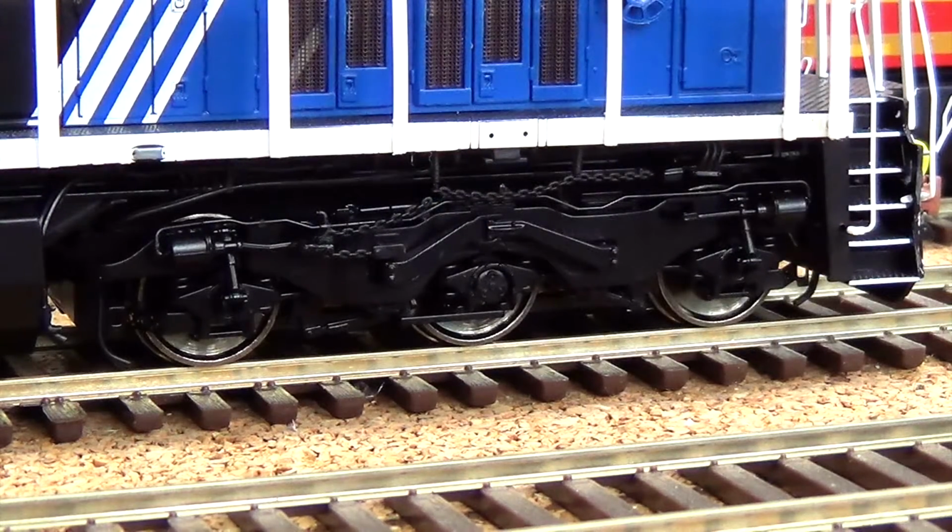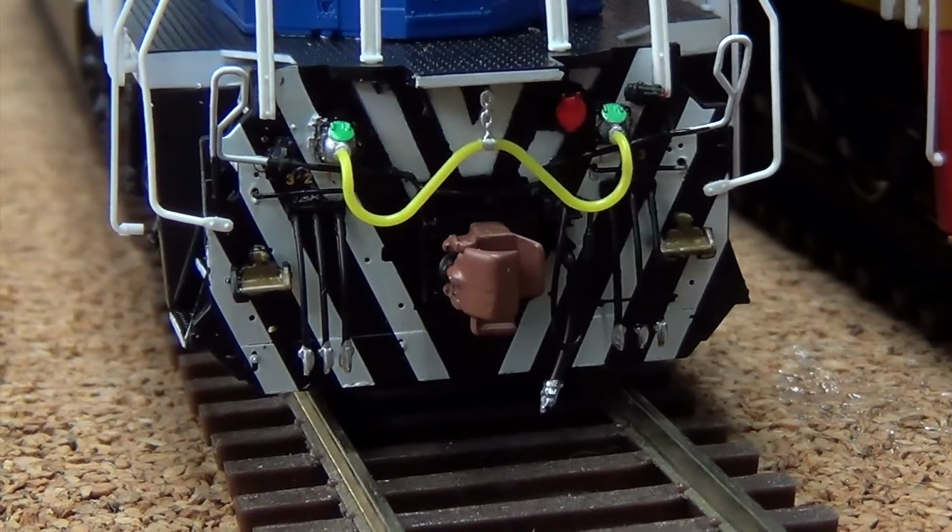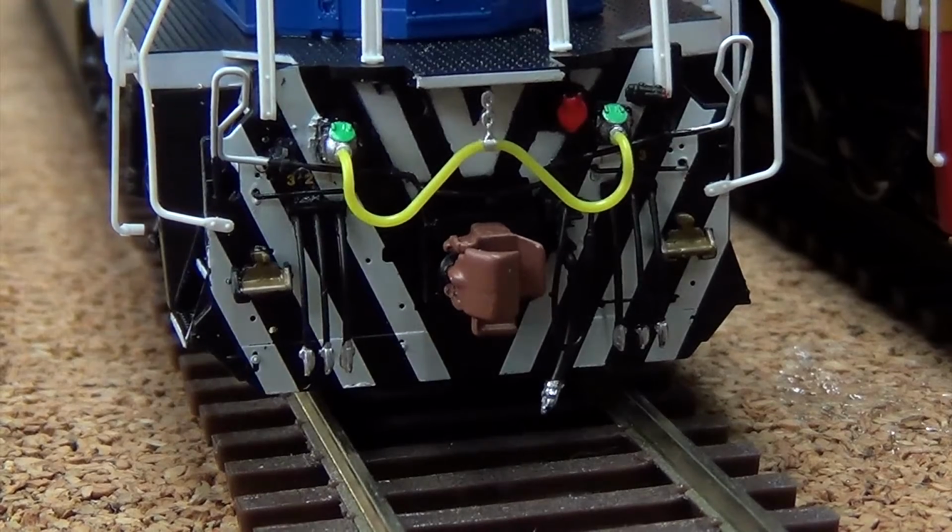I think the one thing that would push these completely over the top would have been a real chain. I've mentioned that before in Scaletrains videos, but I understand why they did it, just for ease of shell removal. It does make it a lot easier without having a real chain to try to unhook from everything. So I get it. Again, the rear pilot of these things are just extremely detailed.